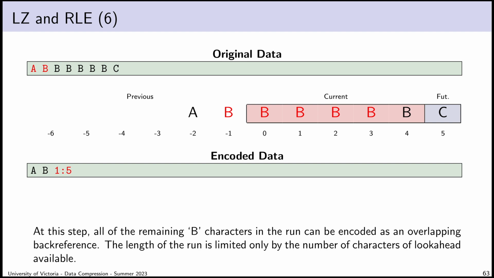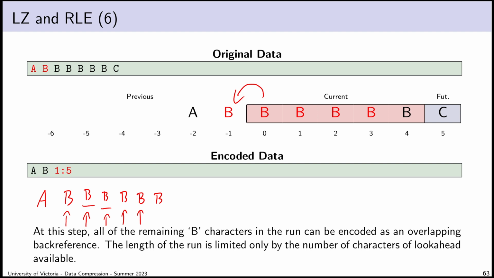And you can satisfy yourself that you can indeed recover this. If you were given the back reference 1, 5, I've just decoded A, then I decode B, then I've got to decode 5 characters starting here. Okay, well, I decode the first character, it's a B. There's the second character, it's also a B. There's the third character, it's a B. There's the fourth character, it's a B. And then there's the fifth character, it's a B. So I am able to recover it because the back reference does go back just far enough in time that I'm able to reproduce all the characters. I can still stay 1 step ahead when I'm decompressing.